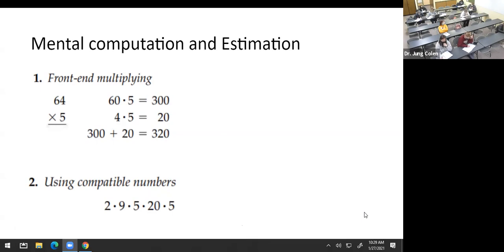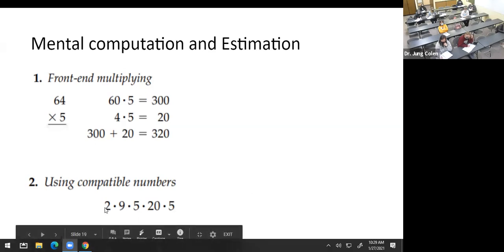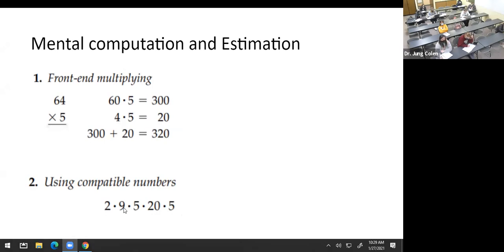I guess I haven't figured it out completely, but I would do 5 times 2 to get 10, and then 20 times 5 to get 100. And what is left? Times 9. Times 9. So yeah, I like that idea. So I'm going to do the same way. 2 times 5 is 10, and 20 times 5 is 100. So together, when you multiply 10 and 100, you get 1,000. 1,000 times 9 is 9,000. So without calculating with a pencil and paper, we can do that mentally, right? So yeah, you combine the numbers differently by switching the numbers around. We call that a property?